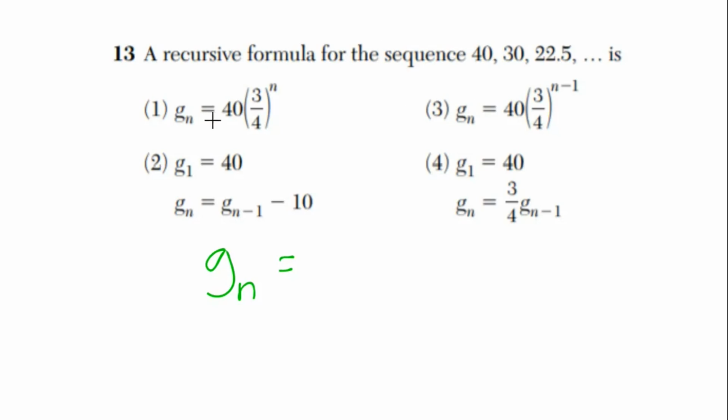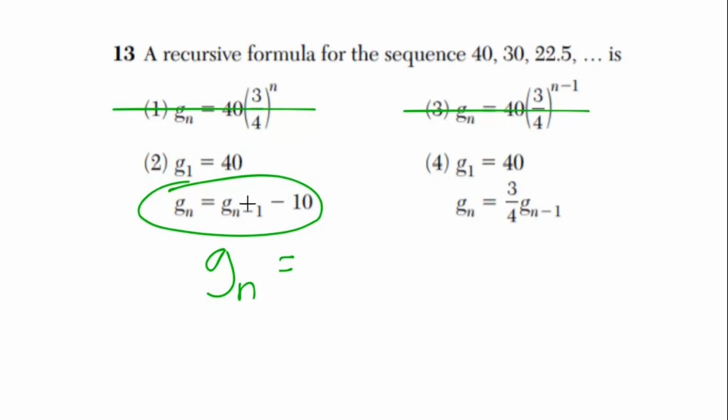So 3 and 4 are not recursive. They're not using g of n minus something, or the previous term that came before g of n. The term that came right before g of n is g of n minus 1. That's the one I showed you, g of 6 and g of 5. That's what it means to be recursive. These guys are not recursive. These are explicit formulas, and I'm sure we'll see a problem with that. But explicit and recursive formulas are two different things. I had to explain recursive because it seems weird when you hear it, and this notation definitely doesn't help. But let's check this one right here.